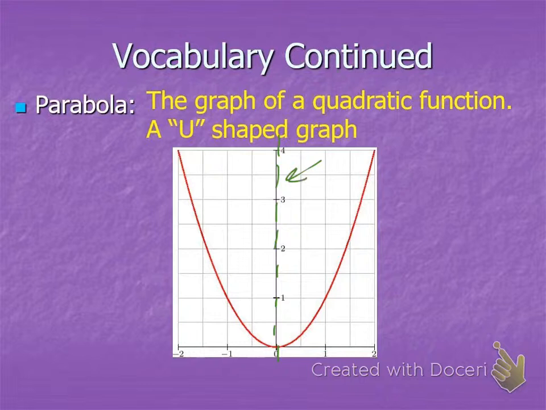Now the axis of symmetry is a line. It's a line that we're going to draw through and cut the parabola in half. Since it's a line, the way we describe it is to use the equation of that line. And since this is a vertical line that's going to cut the parabola in half, remember VUX. VUX tells us that the equation should be x equals wherever that line hits the x-axis. Right now it's 0. So that would be your axis of symmetry. And we'll always write the axis of symmetry as a line.